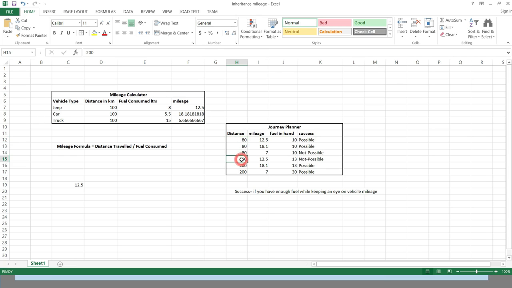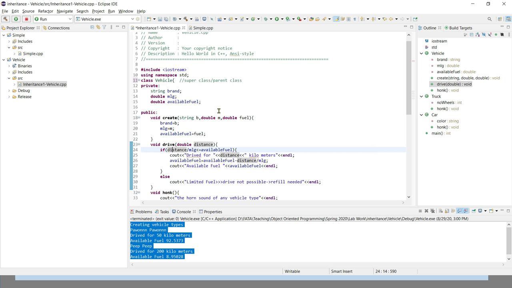In this case, I want to travel a 200 kilometer distance, and I have 13 liters with me, and my mileage is 12.5, so this is not possible.